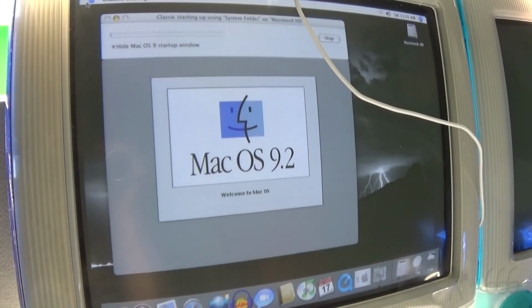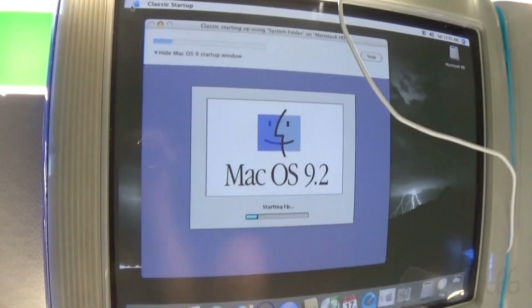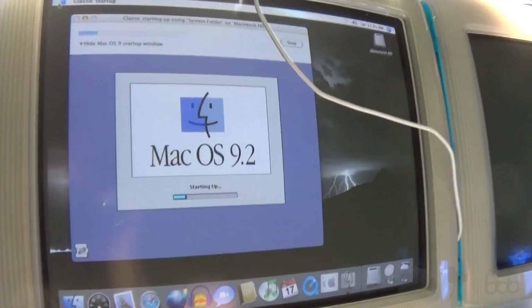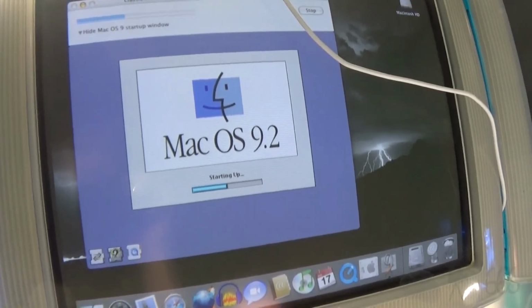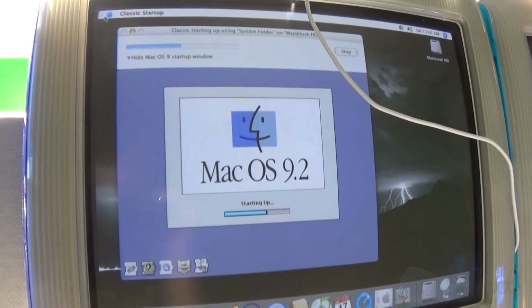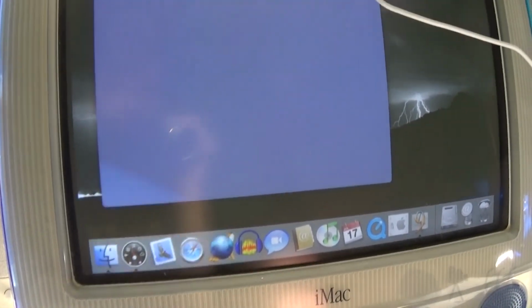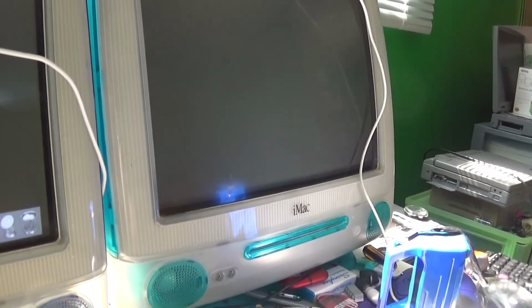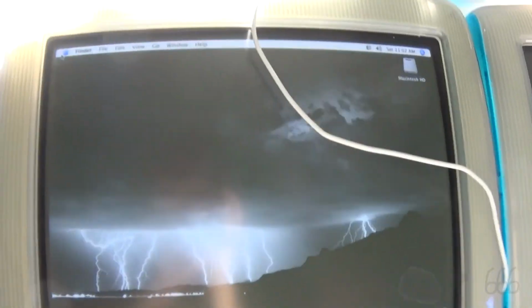Mac OS 9.2. I'm thinking about reinstalling OS 9 on here, and then installing OS 10 on top of it. Or, you know, figuring out how I can install OS 9 without overwriting anything on the hard drive. I don't have any OS 9 applications. I'm going to be transferring a few of them from the G3 350 over to this thing, and we'll see what happens on that front. So, there you go. In fact, I might just install them from CD, because I do have a couple of discs of stuff that I want to install.